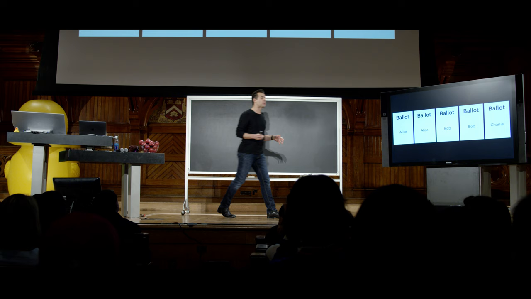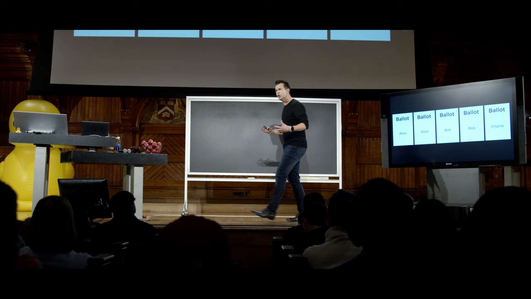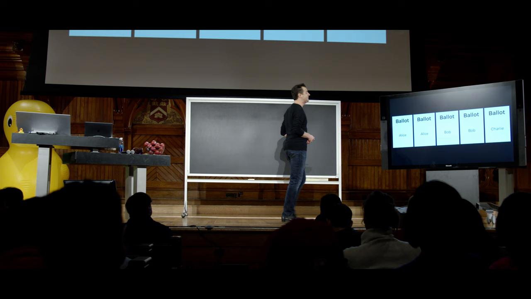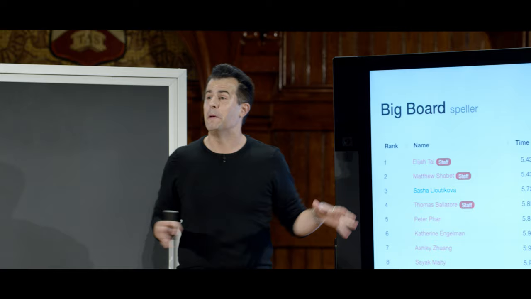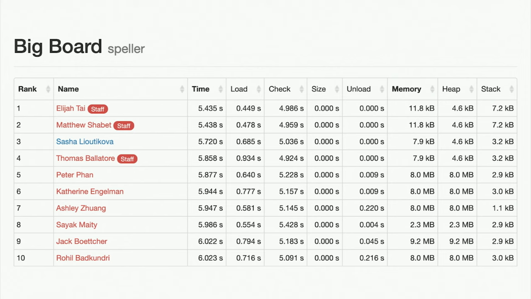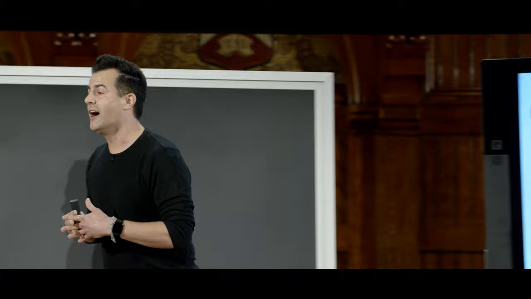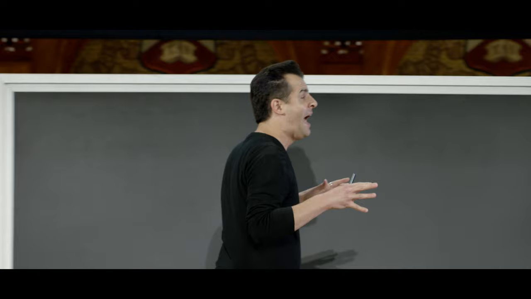After that, you explored some electoral processes and the implementation of algorithms that you might be familiar with from the real world, but perhaps didn't think about the trade-offs in choosing one algorithm or another and then ultimately implementing it in code. Just a week later, did we transition to filters, à la Instagram, implementing things like your own sepia filter. So moving forward, hopefully you won't take for granted when you click that button on your phone — you actually know what's going on underneath the hood. And then BigBoard, where we handed you some 140,000 English words in a really large file, and you had to implement your own spell checker, a dictionary so to speak, using as little time and as little space as you could, implementing ultimately your own hash table.